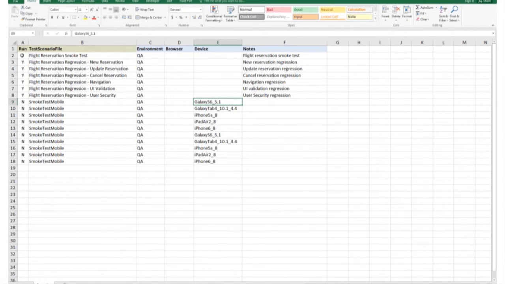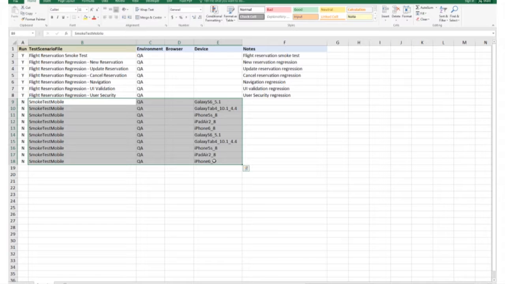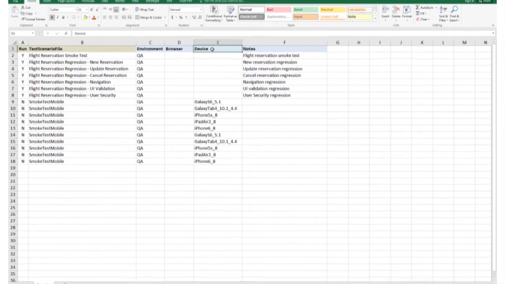Test scenarios have run flags, so if you want to, you can turn off whether a specific scenario can run or not. We can also, and this is a key feature that we found over the years is very helpful, pass custom properties to your scenario file. You see here we've got a smoke test, just the same scenario that we want to execute across multiple mobile devices. So we've created a custom property called device, and we do that just by literally typing device up here. And then that property, device equals, in this case, Galaxy S6, is passed to the scenario. And then, of course, the automation engineers have created the appropriate components to make use of those properties.